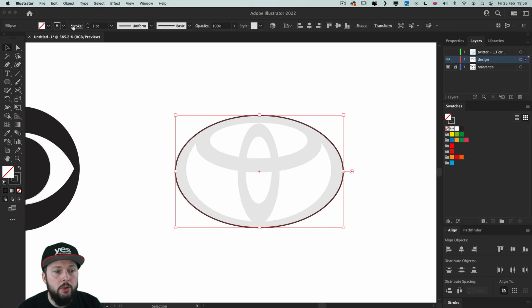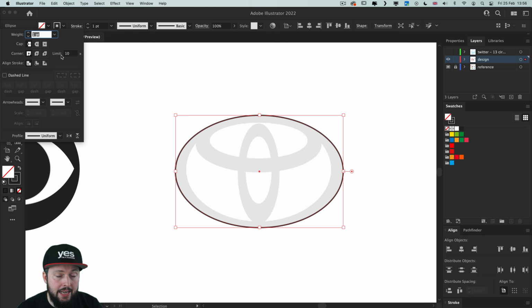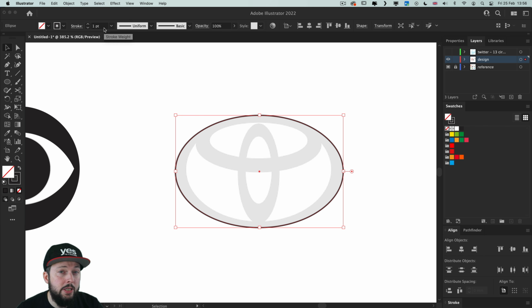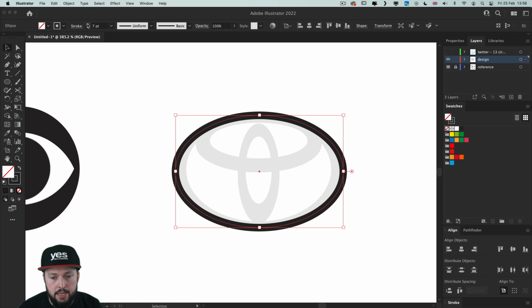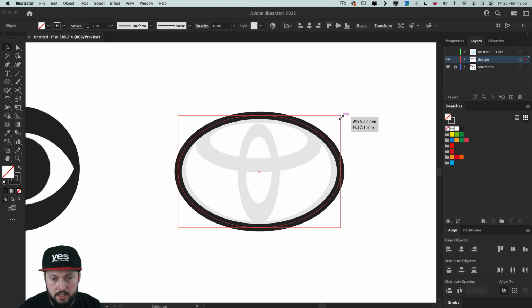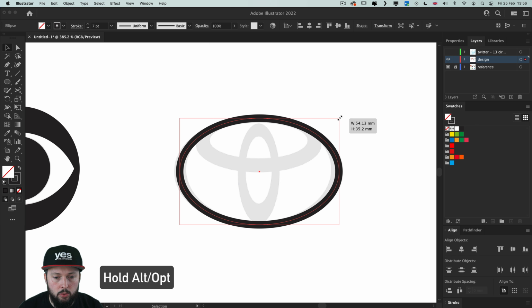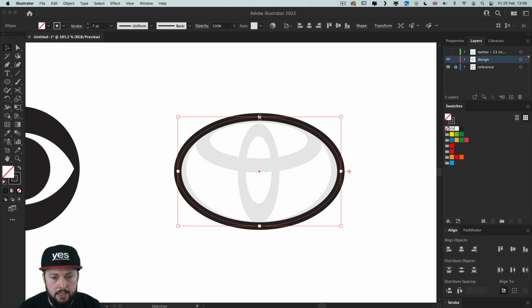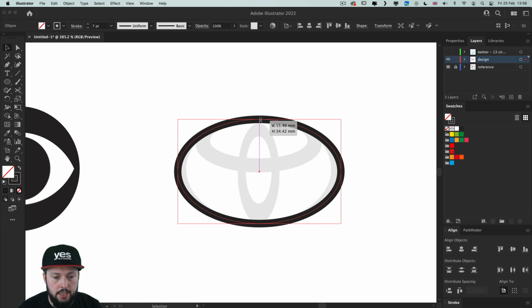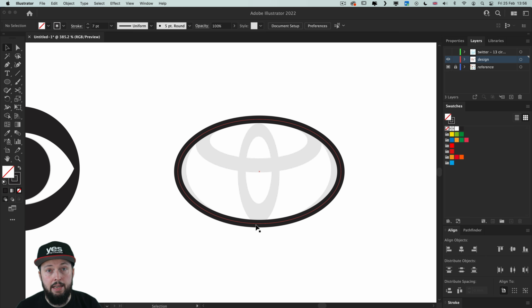Now in this case, I'm going to keep the stroke aligned to the center because we will need to use a variable width, and that feature only works if you are using the stroke in this setting. So when we start increasing the stroke size, we will have to resize the shape slightly. So I'm holding down the Alt or Option key, resize it like that, also resizing it this way a bit. And you can see that even though we matched the width on the top and the bottom, on the left and the right side, we need more thickness.